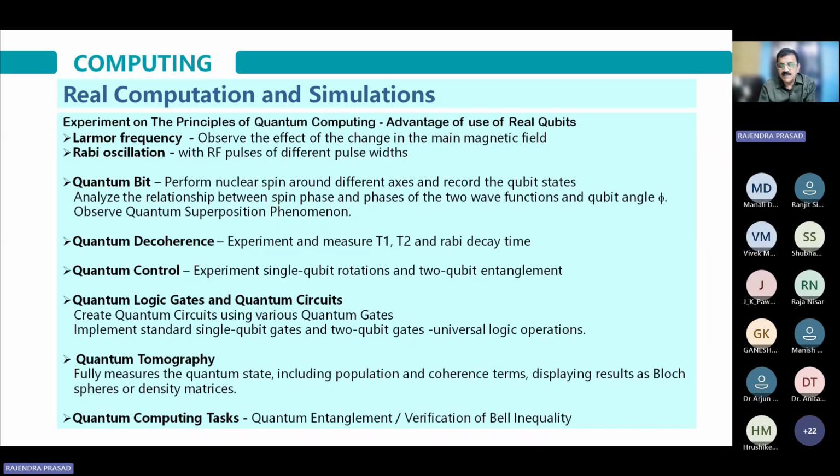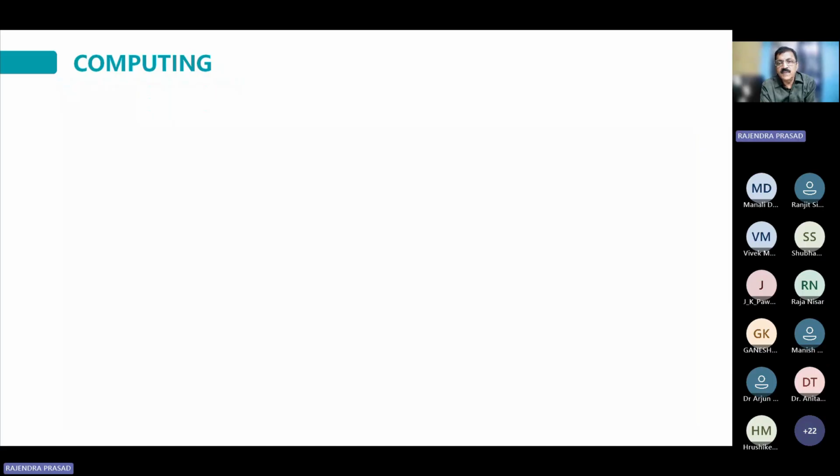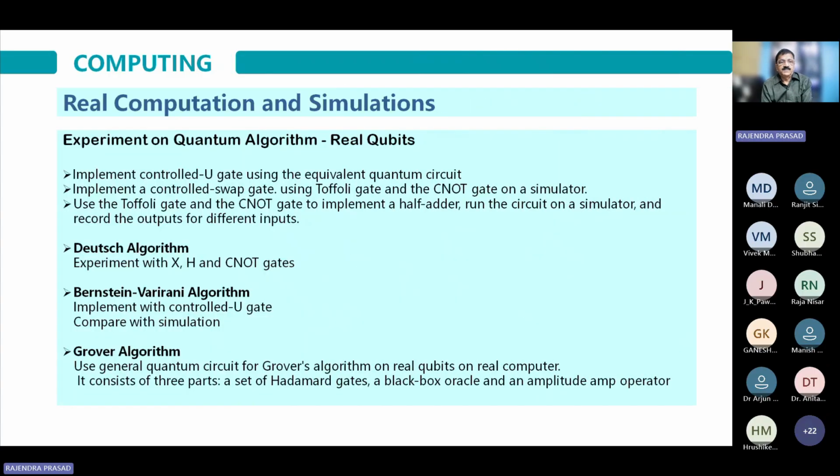Tomography is the measurement part of it, multiple measurements. And this is important. These measurements are important for reconstructing the quantum operation at a later stage. So that is also included. Then we have the quantum computing task, which is doing the computing and the verification or application of an algorithm. And that is also what we can teach to our students. These are all with a real qubit-based quantum computer or also simulation.